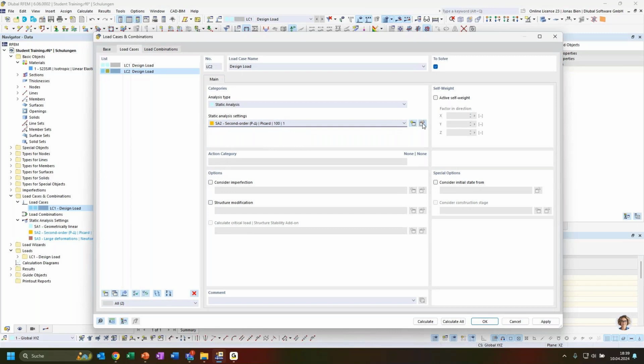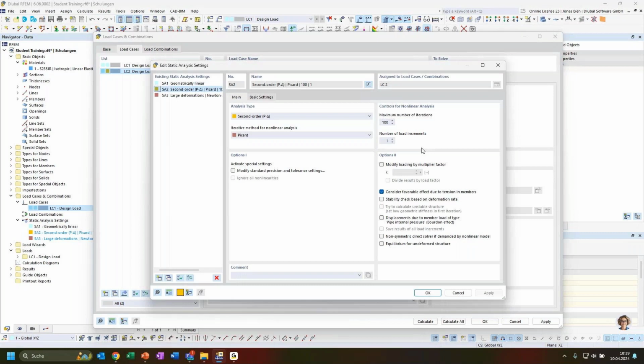But let's see what this predefined static analysis setting looks like and what options we have here. For a static analysis setting, we can set this analysis type. As I said, first, second, or third order theory. I can choose the nonlinear analysis types. So second and third order theory analysis type is always a nonlinear analysis. We need to find the solution iteratively, and therefore we have different solvers that we can use. And you see on the right side, when we have the second or third order theory active, we have also a maximum number of iterations, and we can set or activate the load in multiple increments. So we can choose to define it in multiple load steps and so on.